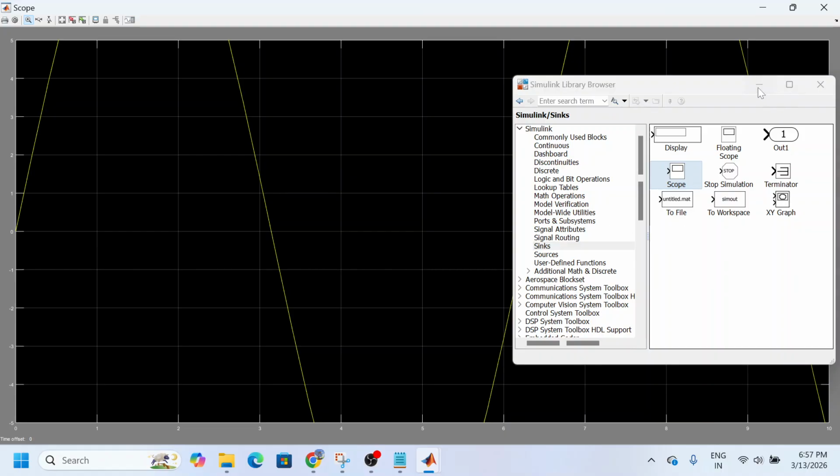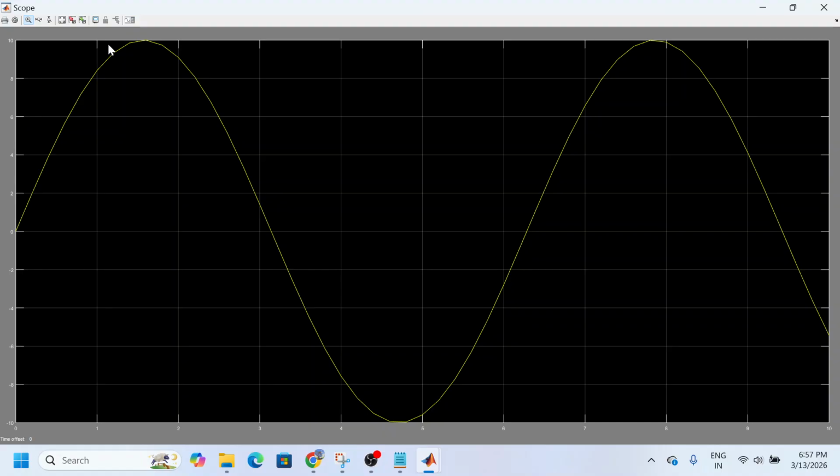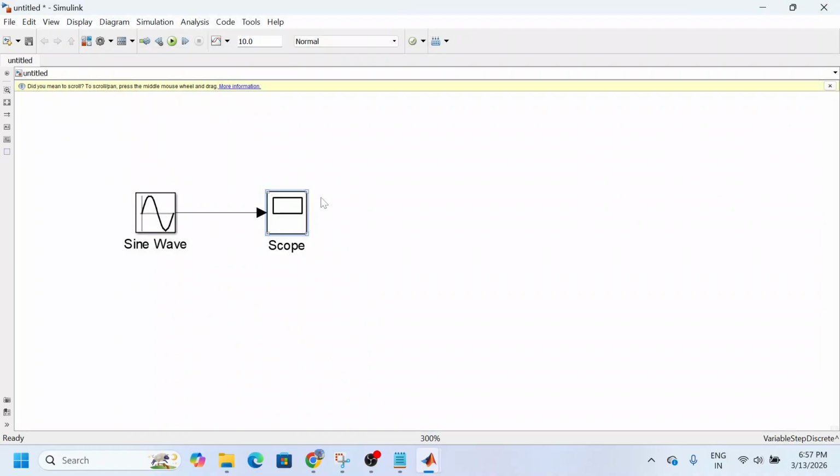Okay, now it is showing already zoomed. Okay, for the exact page setup, you can press here. It says autoscale. Just click on that option, so it will show the full waveform. Okay, the amplitude we have given as 10, so that's why the waveform goes from 0 up to 10, and towards the negative side it goes to minus 10. Okay, like this the sine wave is generated inside the scope block. So this is the simple method to design the blocks and connect them.